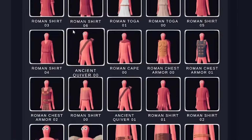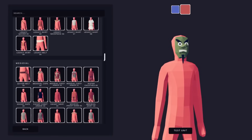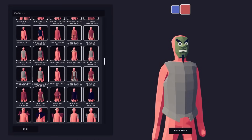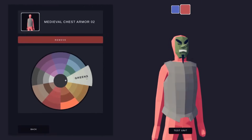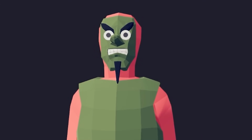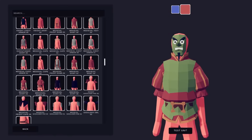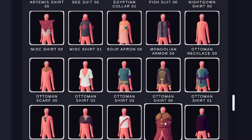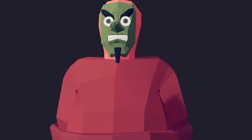Now we need to start bulking up our Hulk. I think we should go to the medieval section, maybe grab one of these chest plates like this one that's pretty form-fitting, and color it green. Okay, all right. No. What else we got? Need more torso. He needs to be huge in the torso. I need the bulkiest clothing I can conceivably get my hands on. Big, bulky, billowing clothes. Okay, that's a bit too much.